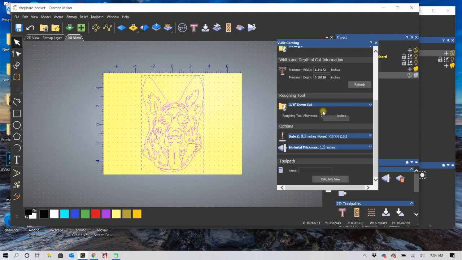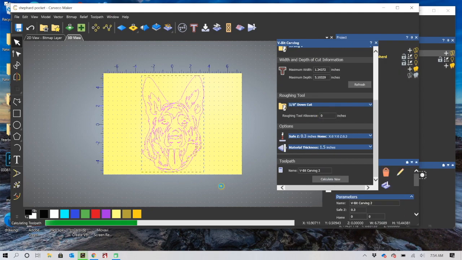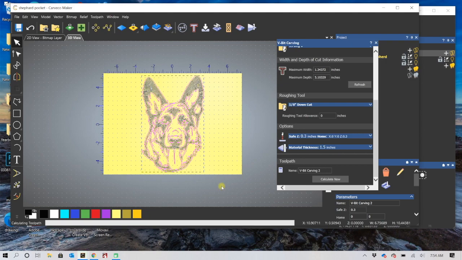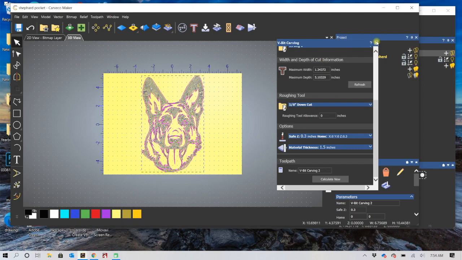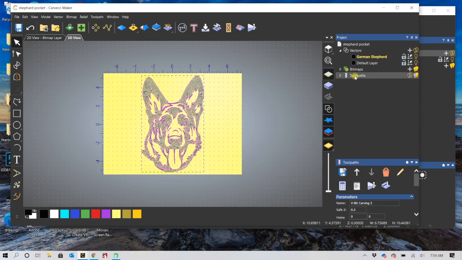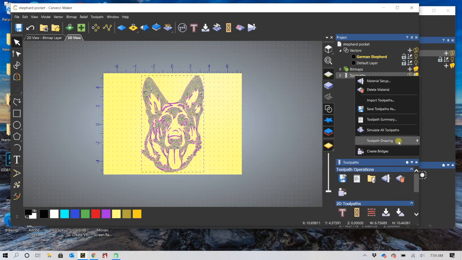The material thickness in my case is 1.5 inches, but that's not a big deal. It can be whatever your thickness is. And then I will click calculate. Here you can see the simulation with the shaded areas of what is going to be calculated. And then you'll see the extra parts with the 15 degree V bit because it has to get in to the smaller sections and make those nice sharp corners.